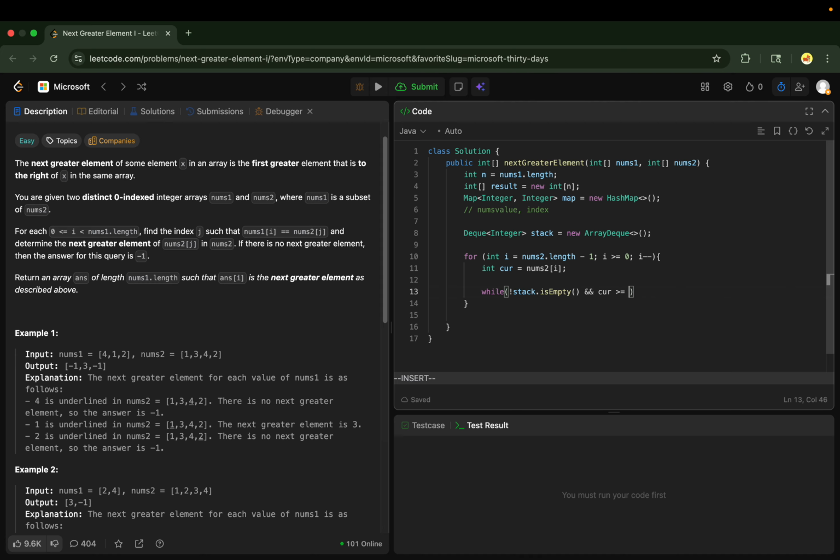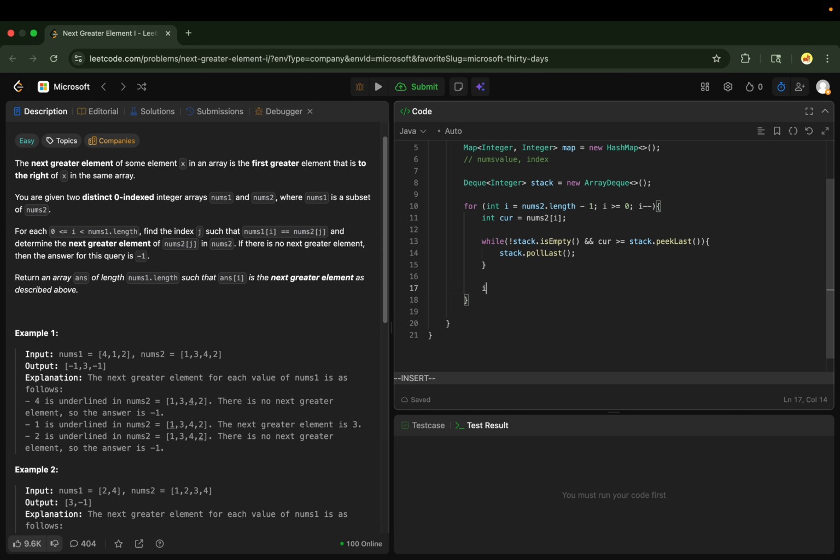Then we remove it from the stack, stack pollLast, and then come here, if the stack is not empty, which means the pop one is always larger than cur.